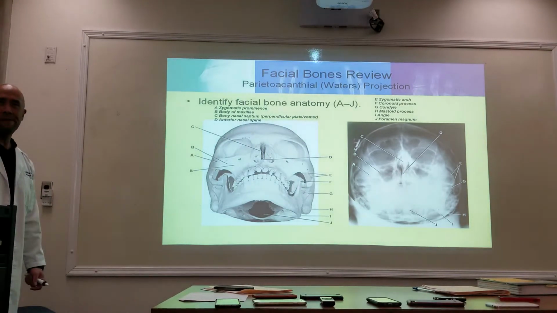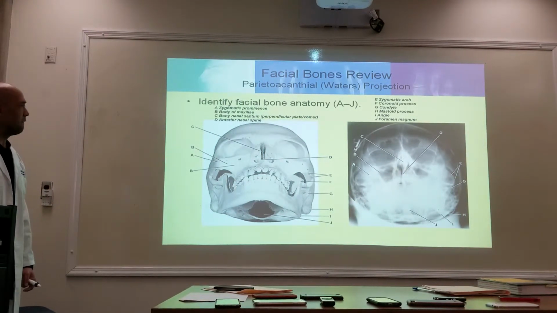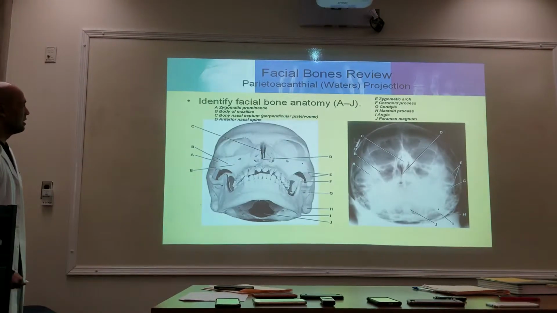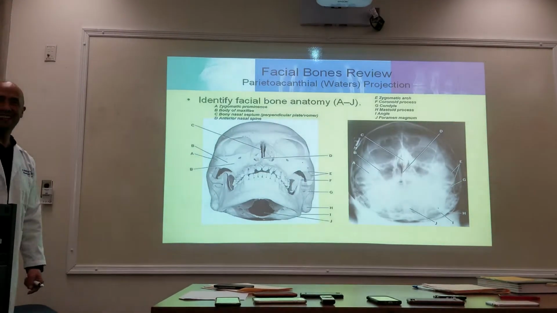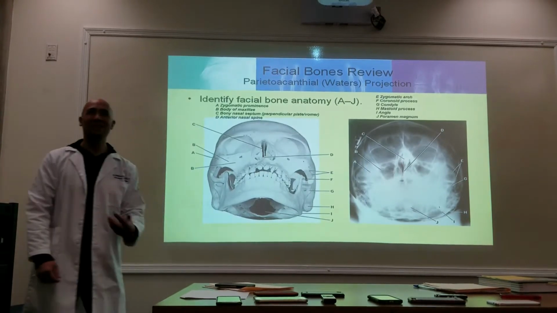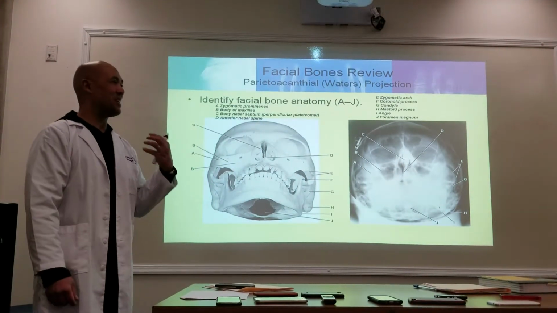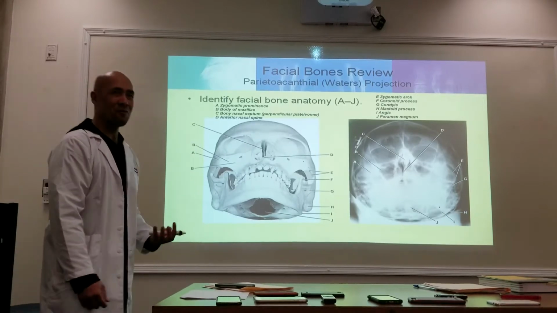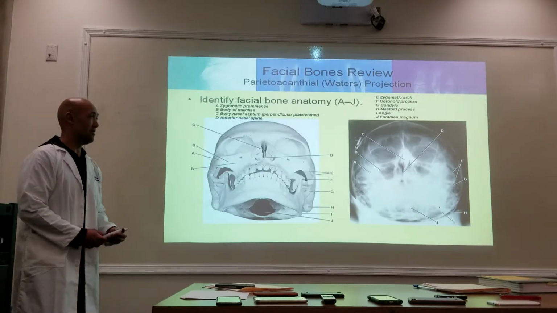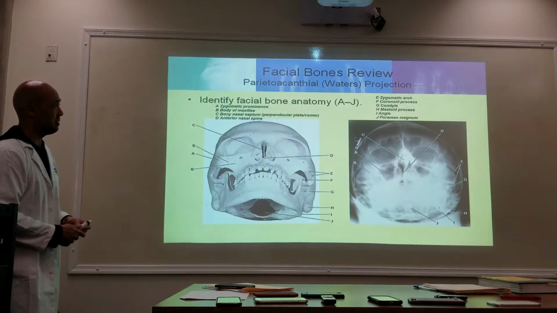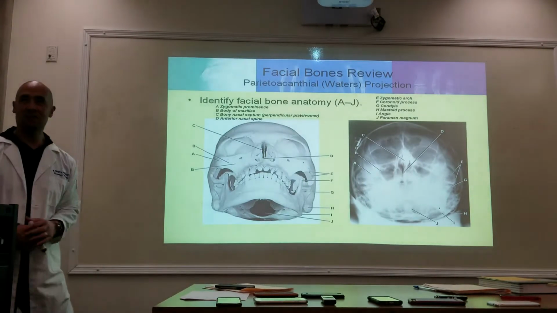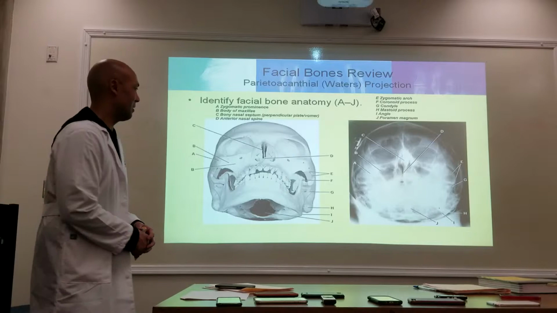Questions on this one? I mean, I could read it to you guys. Okay, A is zygomatic prominence. B is maxilla. Keep going. That's one of my biggest pet peeves, when I see instructors reading directly from their slides. I can do that, and I can do it very well. H is mastoid process. I is angle. It's already self-explanatory. I don't need to tell you guys. Okay, you guys have the slides.